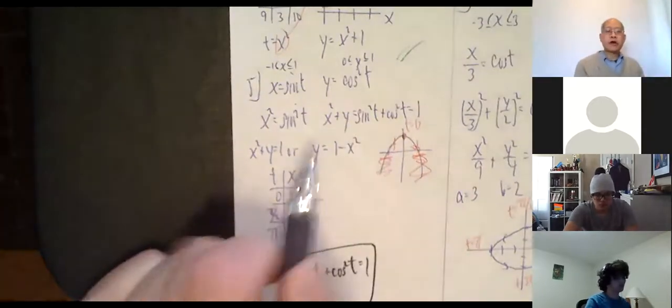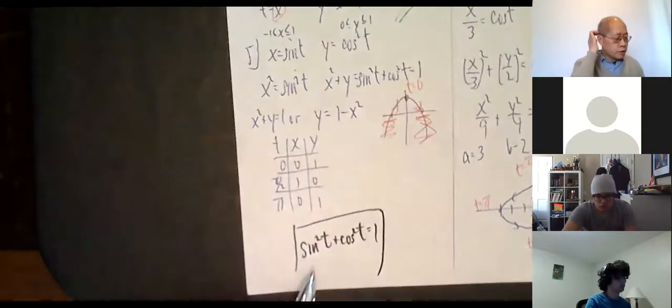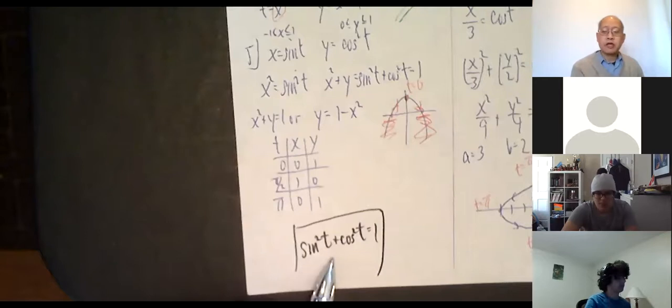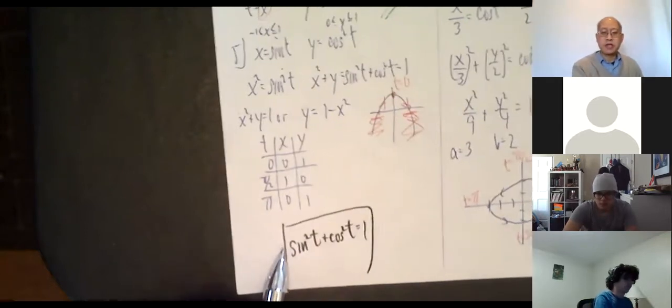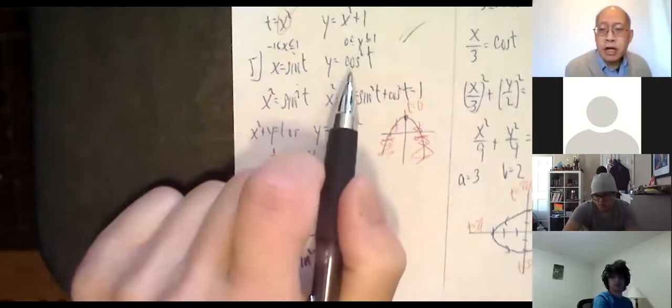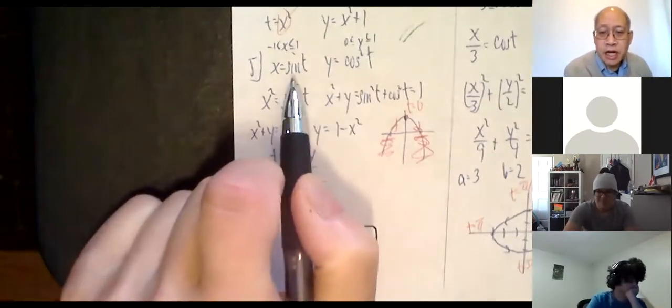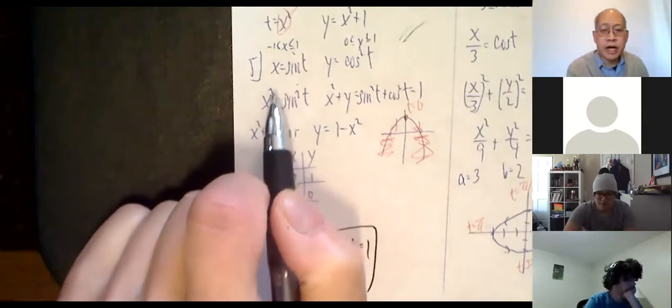All right, now what do I do after that? I try to force there to be an equation that says sine squared of t plus cosine squared of t equals 1. Or you can have the cosine squared first. Obviously, that's the same thing. So this already says cosine squared. This says sine of t. I'm going to square both sides.